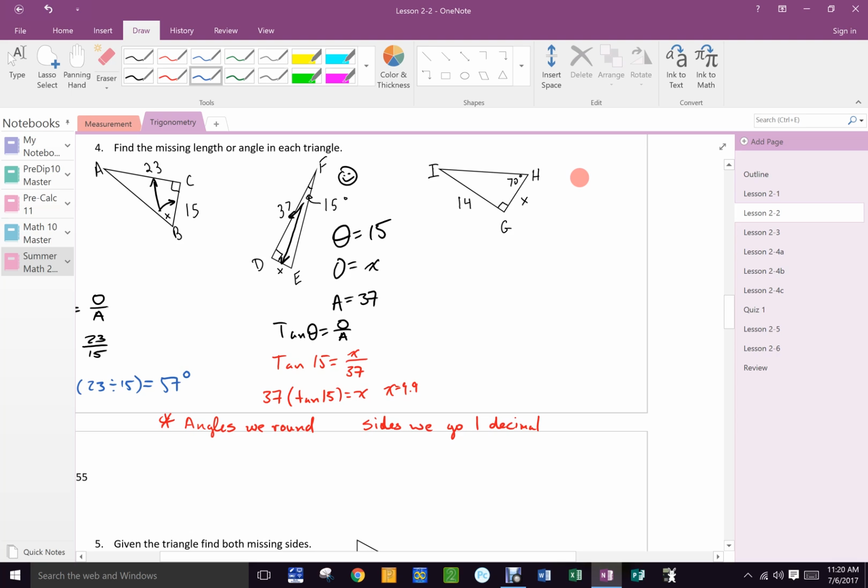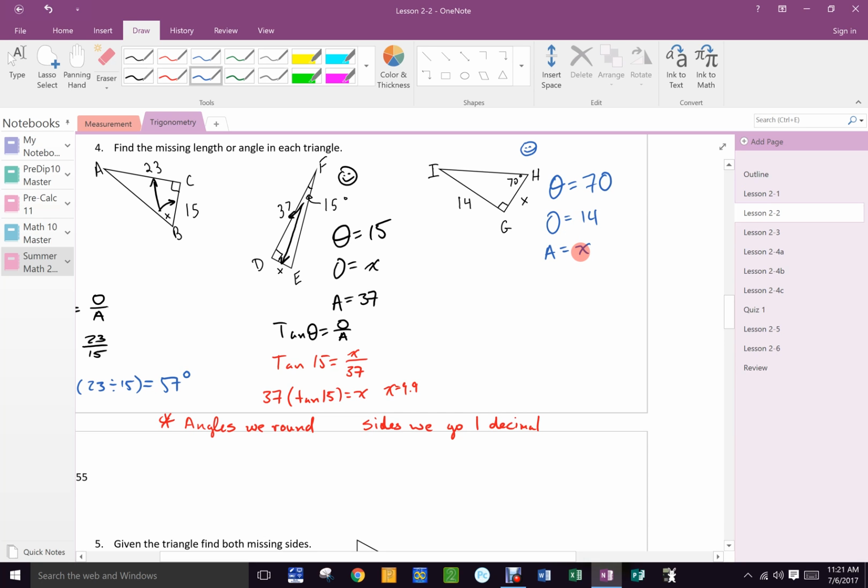Amber. How do you know when to use tan or shift tan? I'm about to tell you when we write this out. It's like you read my mind. So, do I have a theta? What is it? 70. Now, once I have 70, that's where I'm starting, right? So what do I have? What's opposite to me? 14. What's adjacent to me? X.